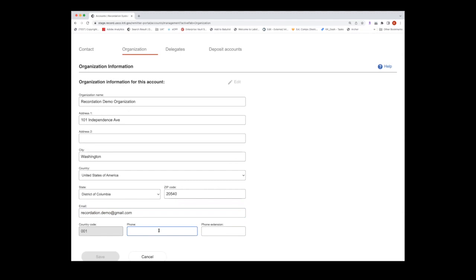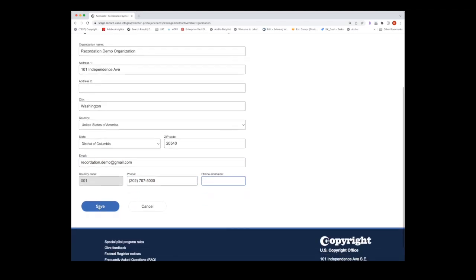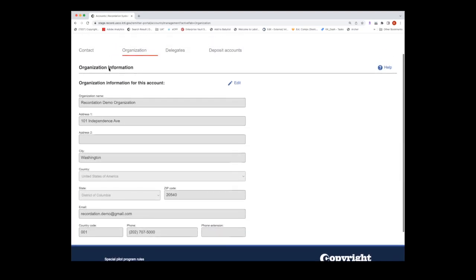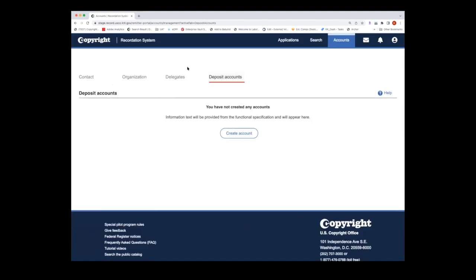Put in some test credentials here. And a phone number. All right, I'm going to go ahead and save the information details for my organization. And then I should be able to create a deposit account.